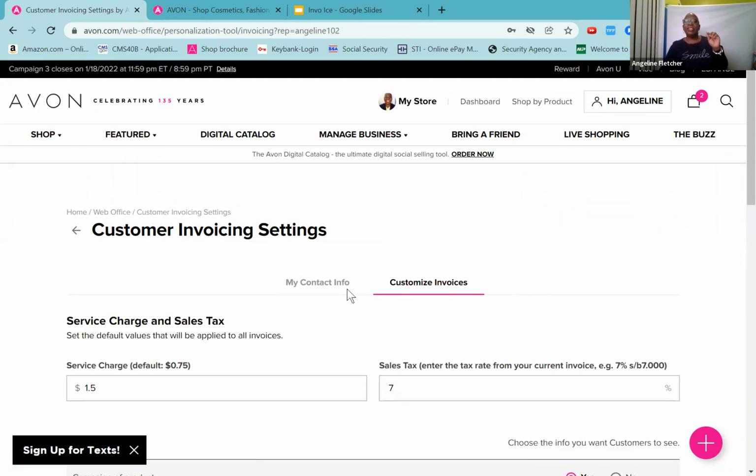Now this is where you add your service charge, Avon's default service charge. So Avon is saying always include a service charge. Everybody does it. So include a service charge, because it helps to cover delivery, it helps to cover wear and tear, and so on.